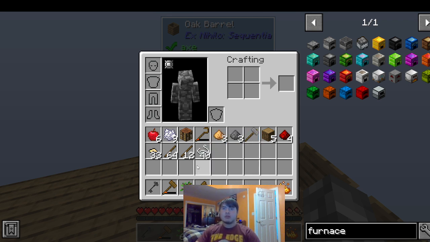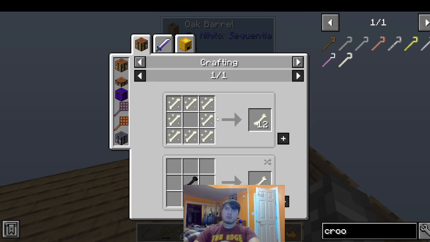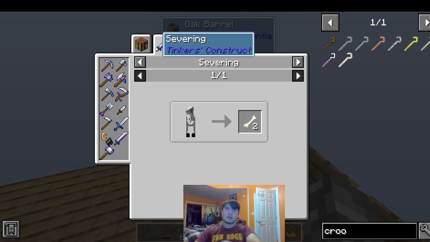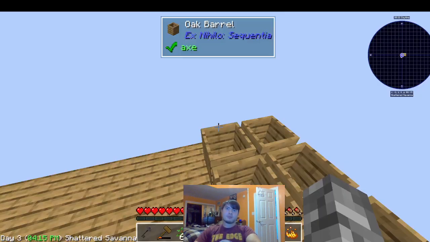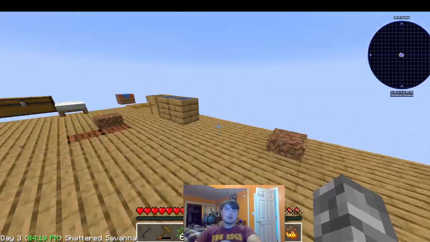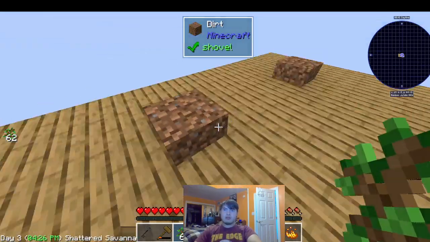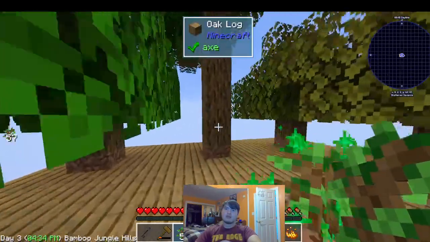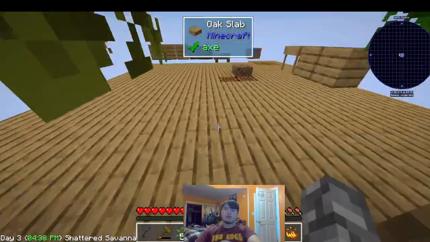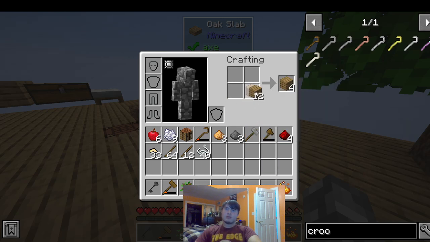What's the word I'm looking for? Wait. Make a furnace. I'm gonna make a bone truck, which I need bones for. Nice. Okay. Alright, so I'm gonna keep on doing this over and over again until I get enough cobblestone in order to make a furnace.